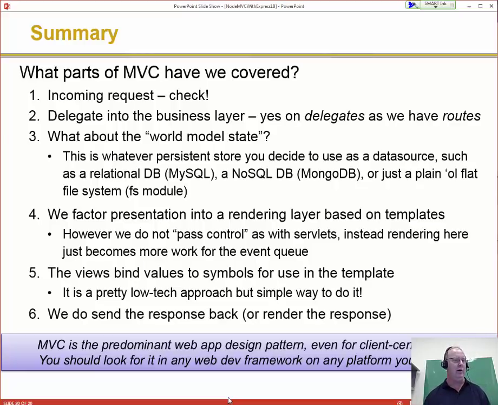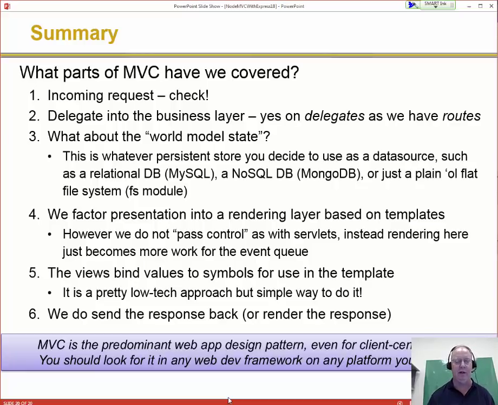Even if we do wind up putting embedded markup inside our JavaScript code in Node, we could do that and still maintain separation of concerns, provided we have all that stuff in the right place, in the same place, if you will, as opposed to having it bled throughout our code, right? When it starts to bleed throughout our code, that means we're not organizing our code according to good principles of the MVC pattern, and we have something that's going to wind up a mess and we're not going to be able to maintain.